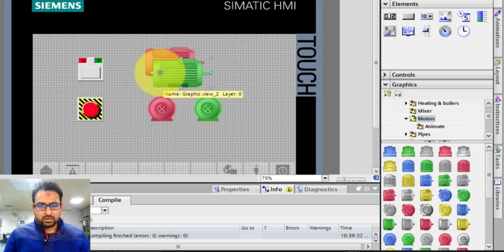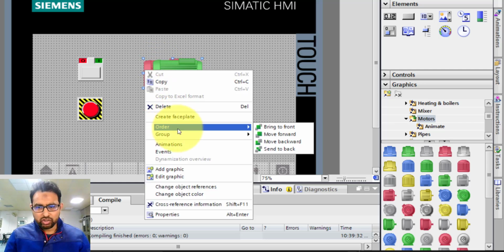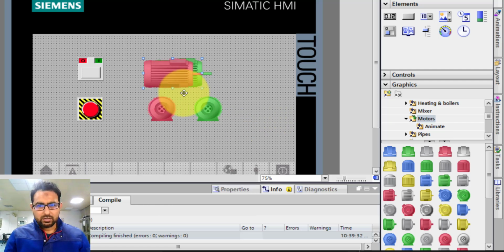So I want the green motor to be over here, and I want the red motor to be on top of the screen. So I'm going to right click on it, change its order and ask it to bring it to front. That's it. Okay, now you can hide the green one completely behind this red one. And I'm going to do the same for motor 2 as well.